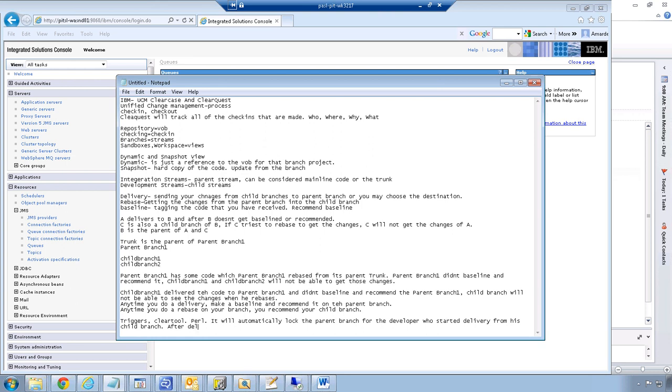After delivery is completed, it will automatically baseline and recommend the baseline.